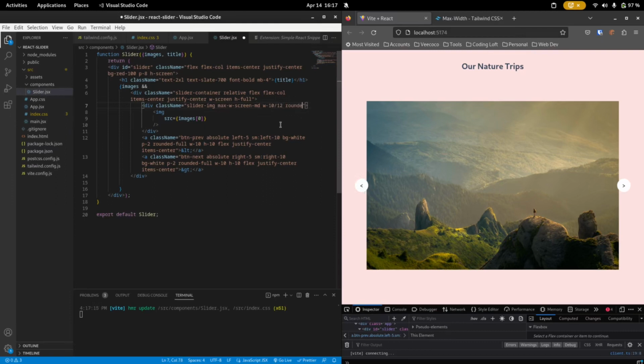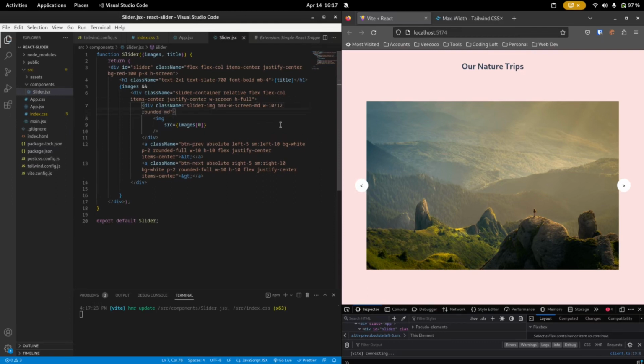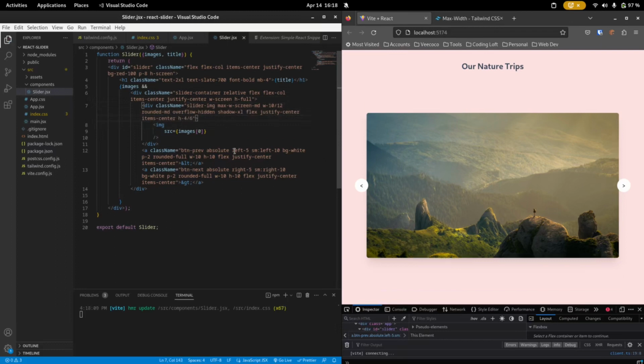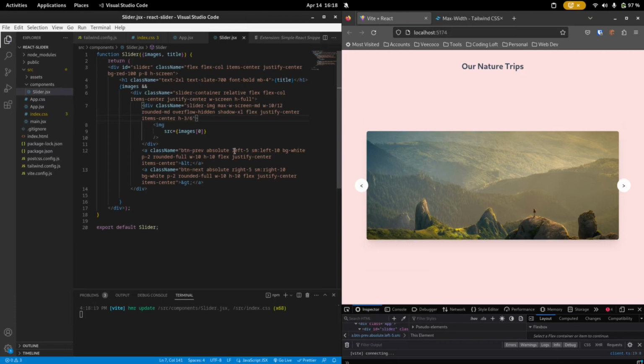We want rounded corners, which we don't see yet, but you will see in a second. If we add overflow hidden, now we have the rounded corners. That basically means that everything inside of that container cannot flow outside of it. So inside is just this image. We want a shadow XL, so we have a certain shadow down here, and then again have flex, justify center, and items center. Because we will also add in a height property, and for that we need the flex property. So 4/6 will be the height that we want, and you can change it, of course, as you can see.